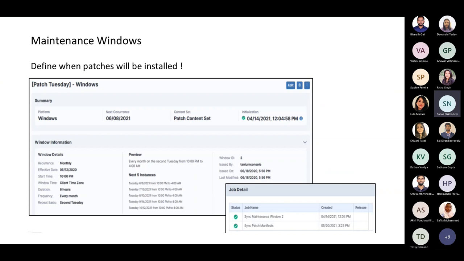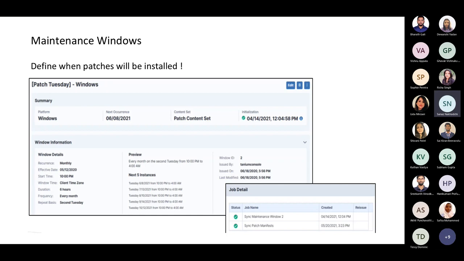And this is the maintenance windows that we talked about. It helps you set what would be the next run of the patches in your systems. You can set it for monthly, every 6 months, etc. And you can also set a specific time that you want to start. You can see here it's 10 p.m., which is a good timing because most systems are not in use during the night, other than specific servers that you can exclude and patch manually for those types of systems.